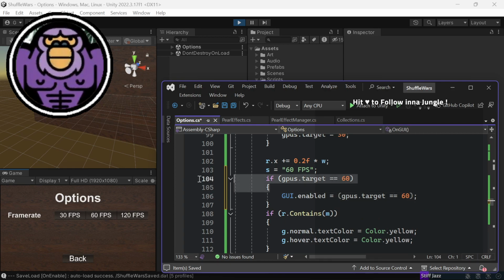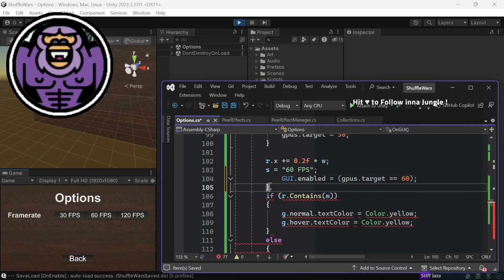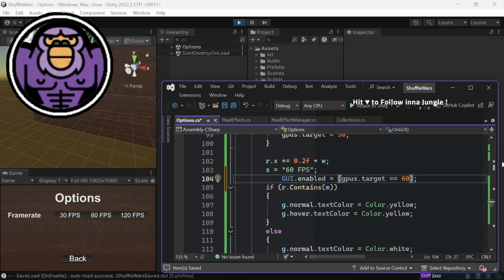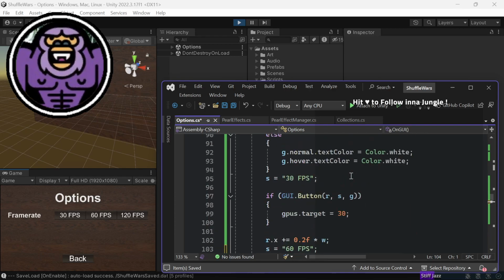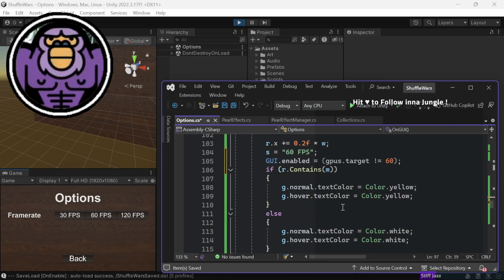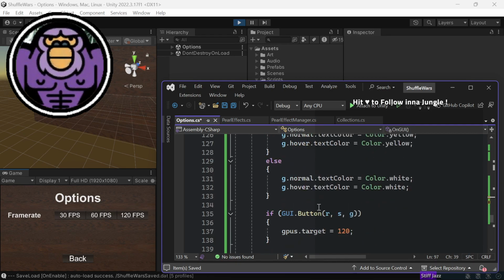Let's try this first. The reason why is because, I want to say, is it not 60, right? Then this button is enabled, right? And in fact, I can do the same thing here and here right now, for 30 and 120.